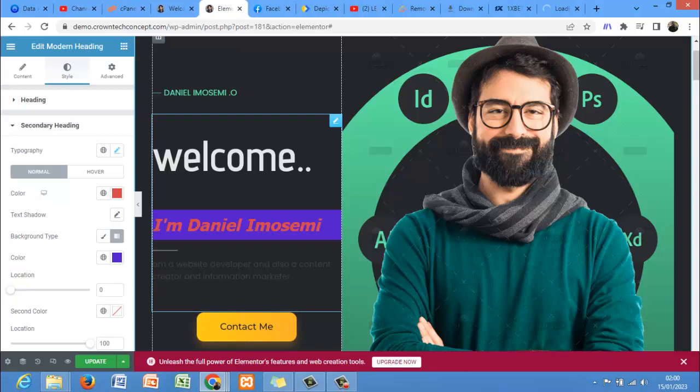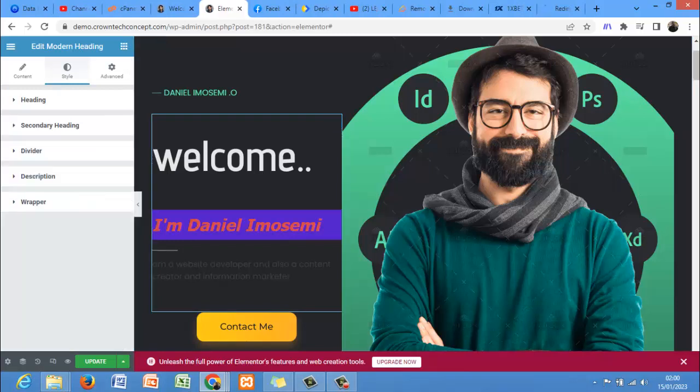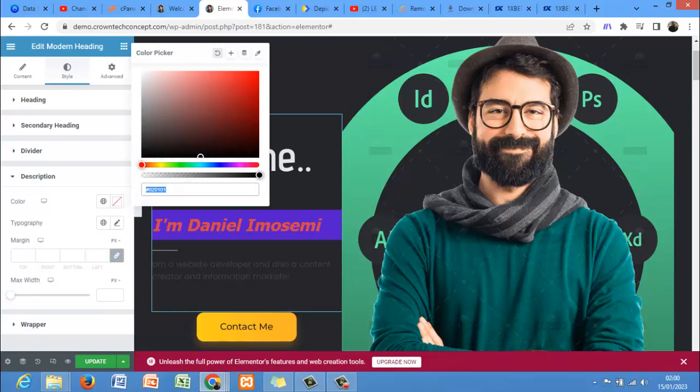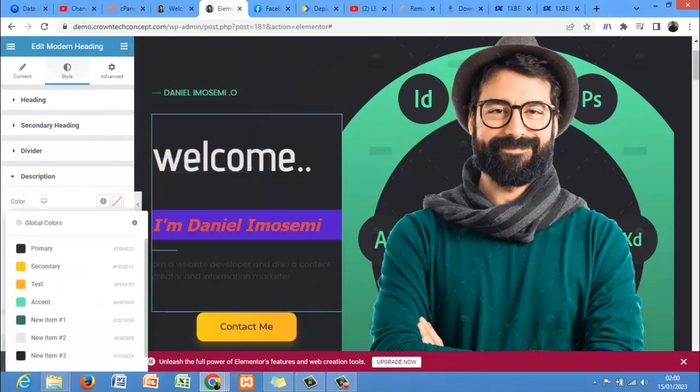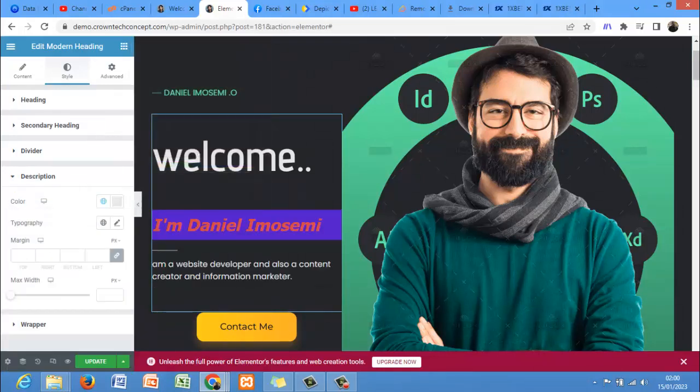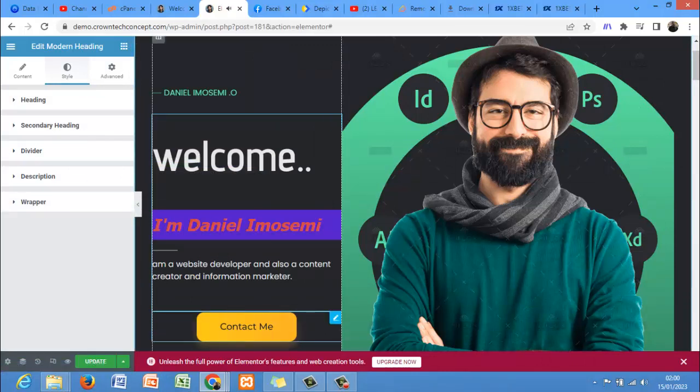I don't really need to change a lot of things here. Okay, this is the description. Click on the description. Now the only thing I want to do in this description is to change the color. Let me just change the color. That's the only thing I would love to do here. Now I think I'm okay with this. Then after that, I'll click on this button.